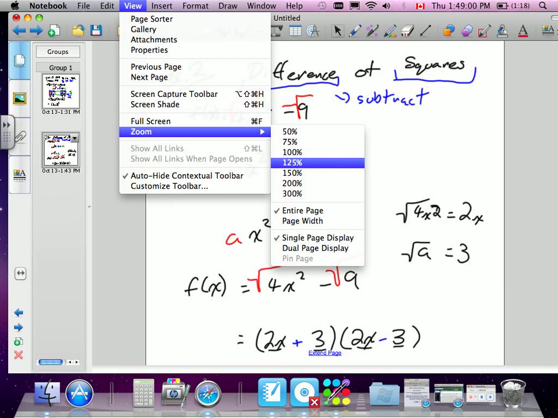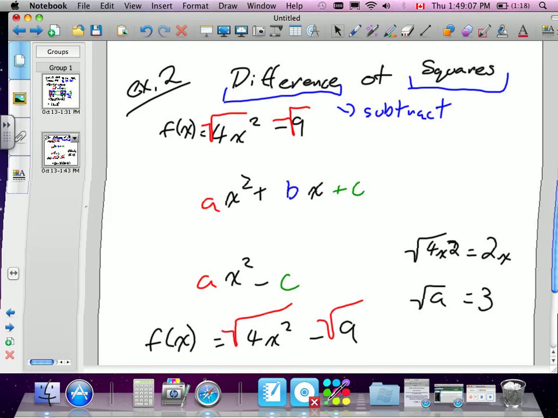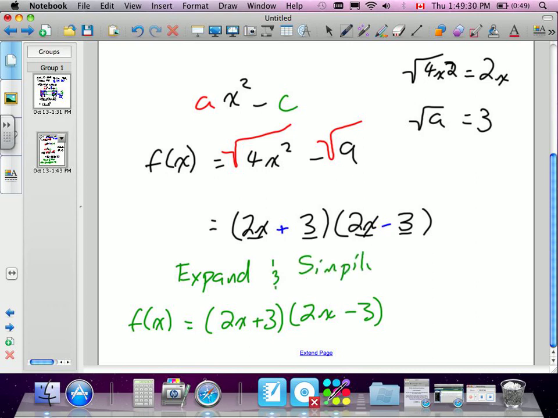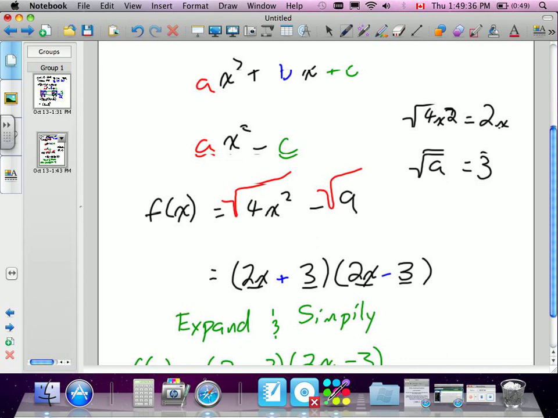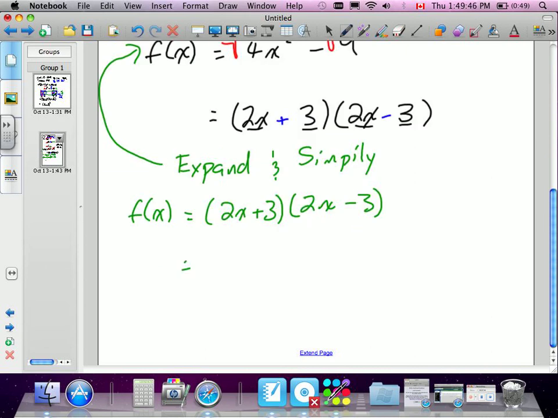Somebody asked why does it have to be a plus and minus sign. So I'm going to show you why this works. So let's say now I have this bracket. Because factoring is the opposite of our expanding and simplifying, I'm going to expand and simplify. This is how you would check. This is how you would check any of your factoring questions to make sure they're right. They would eventually have to go back and equal what we started with. So we had started with 4x squared minus 9. When I expand and simplify this, we'll see if that's what happens.